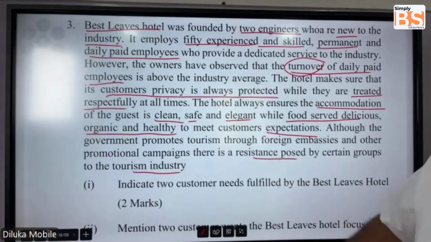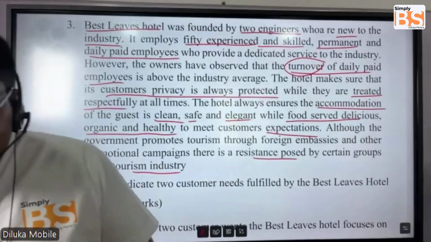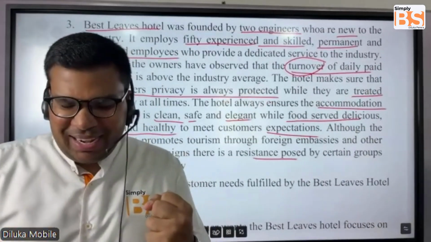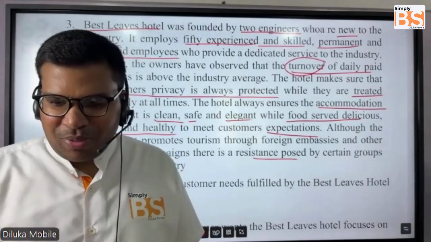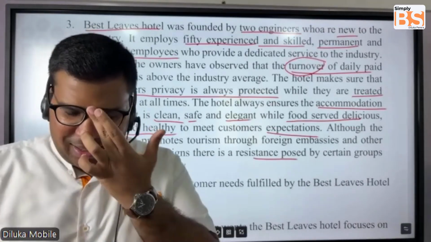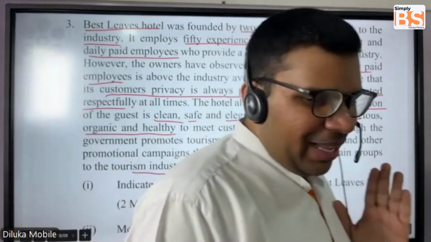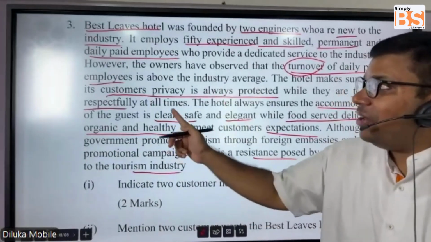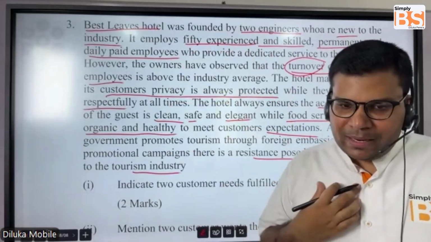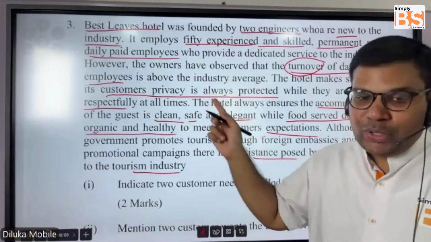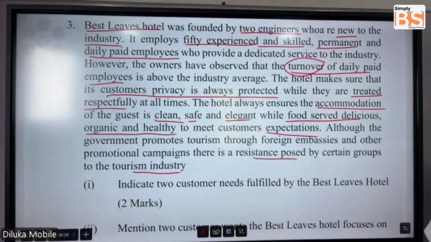Okay, fine. Now students, this is how you tackle this type of question. You have to read it like a story. Now you don't have to read it aloud in your examination hall just like me. You have to read it quietly. Read it and do this activity: highlight the most important points that you feel. Later, we'll see how we are going to use these points as answer points. Okay, fine. Let's go.